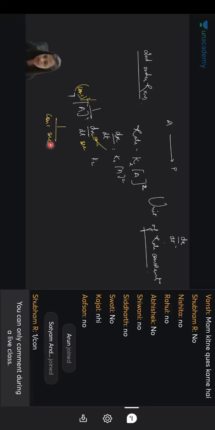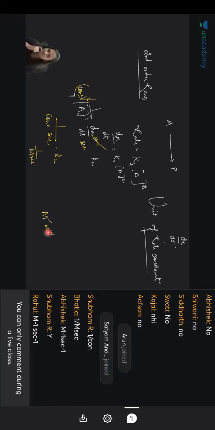Now what did I have to find? I want to determine the value of k2. So this will be dx by dt times 1 upon concentration of a squared, right? Now this is our concentration term. This is a concentration term. So concentration term and this is concentration squared. And this is second. One concentration is being cancelled with another, so we will be getting 1 upon concentration or second. So ultimately what is this? 1 by molarity second. So you can say per molarity per second.